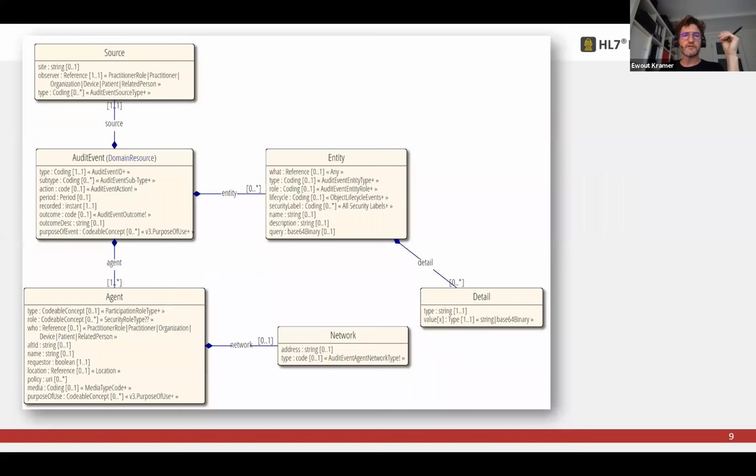It looks like this. So generally, audit event consists of the source, which is the system that actually creates the audit event. And then there are these abstract things like agents, which is anyone or anything or any system involved in dealing with the operation that we're currently logging about.